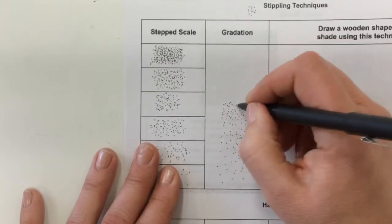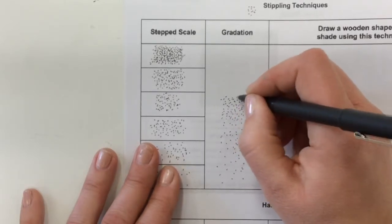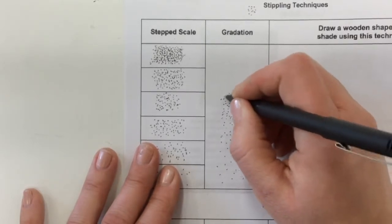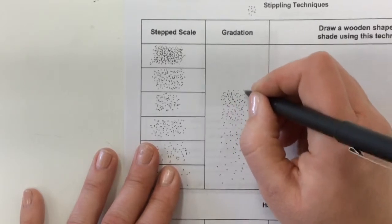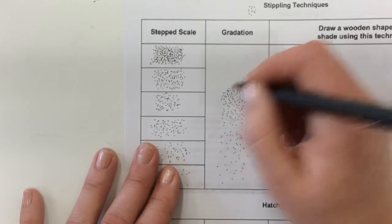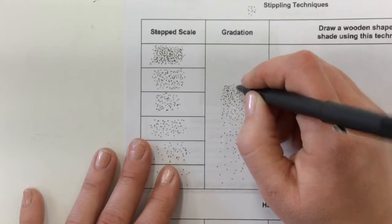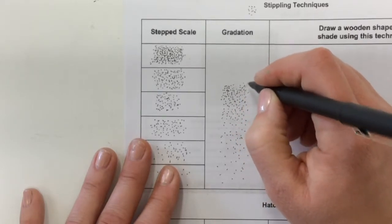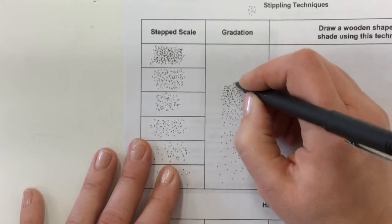Oops, starting to run out of ink, it looks like. Okay, we're getting closer. Okay. And I don't know if I'm going to be able to stretch all the way up, but I think this is pretty good. Okay. Beautiful.